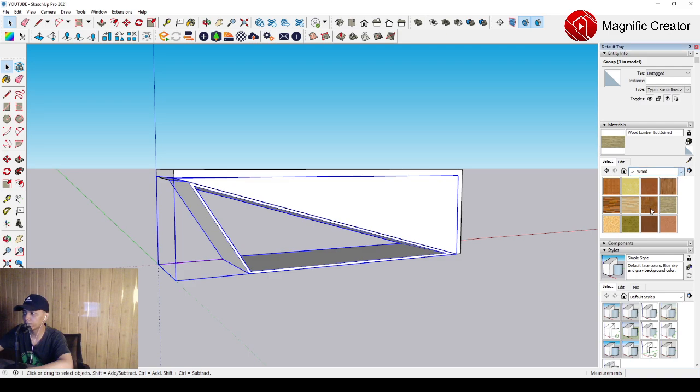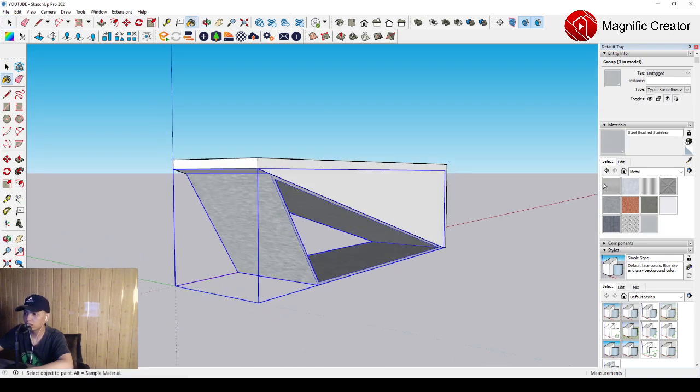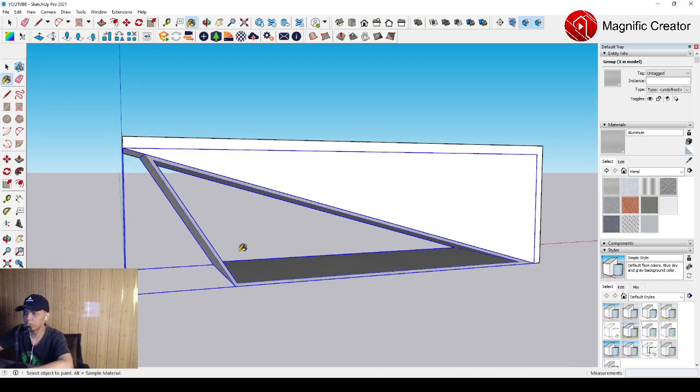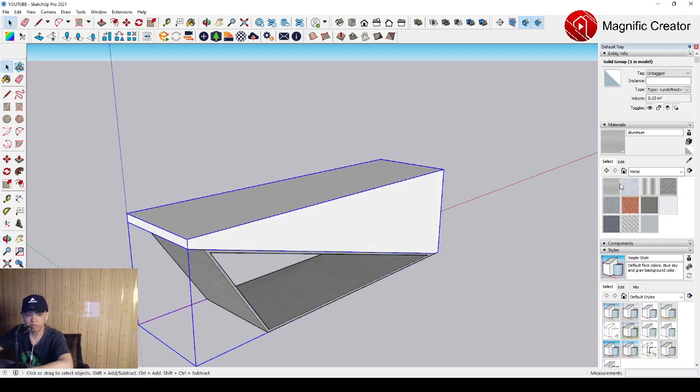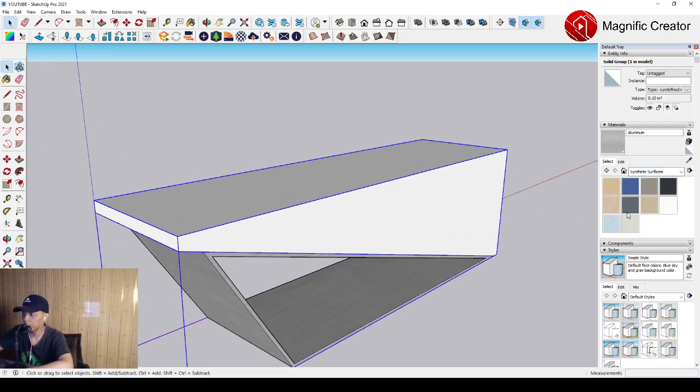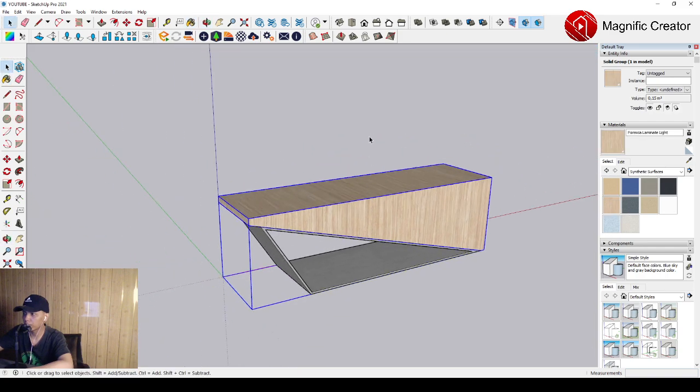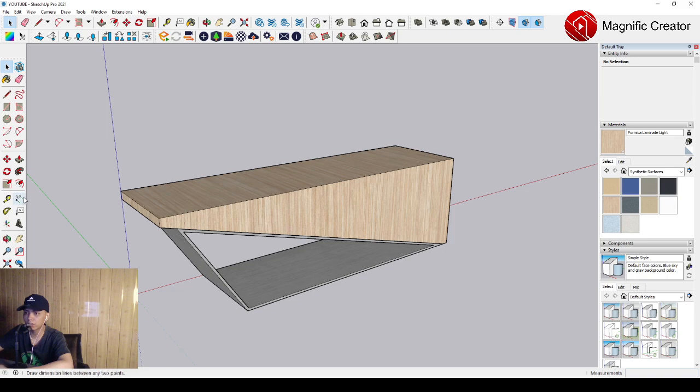Then we can set the metal material. Maybe we can use this material, or maybe you can use this material. It depends on your taste and your needs. And then we can set another material for the top of this bench. We can use this Mega Laminate light. Okay, and I will give you the measurement of it, so you can follow the object anyway.